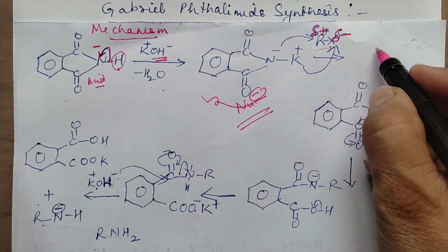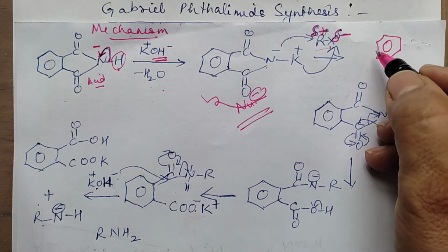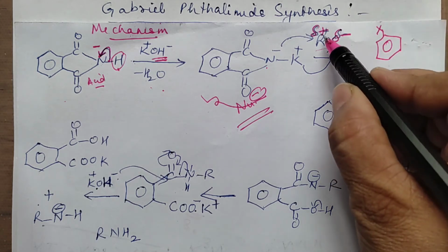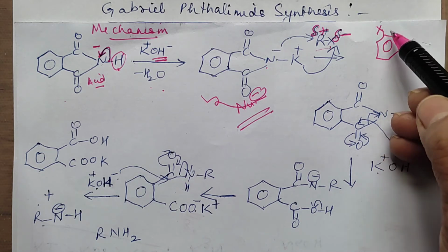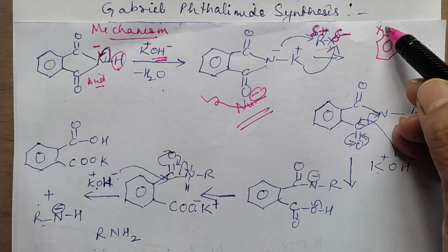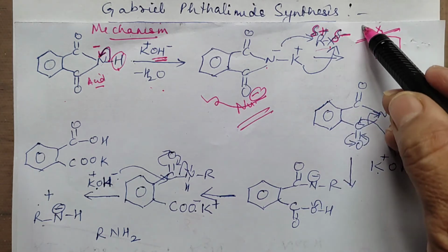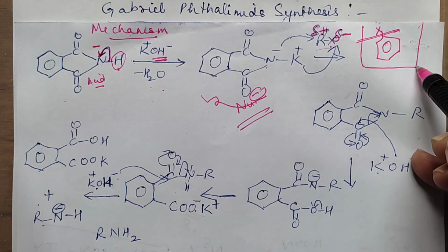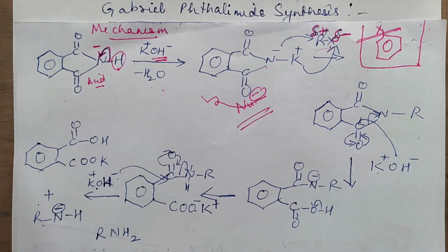Had this been aryl halide, which we said will not prepare aromatic amine. Suppose instead of R, it was aryl halide. Then, you know, in aryl halide, there is a double bond here. Because of resonance, partial double bond character is there. So due to the partial double bond character, this bond will not break. So aryl halides cannot undergo nucleophilic substitution reactions easily. That we have already discussed in haloarenes and haloalkanes.